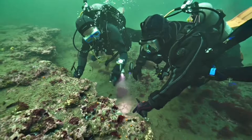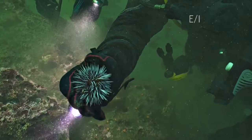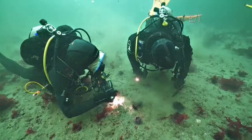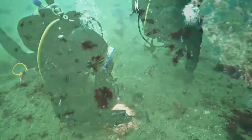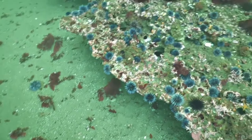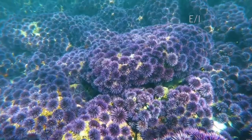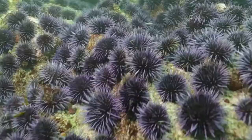Here you can see an example of a sea urchin. This invertebrate uses its ball of spines as its defense. Sea urchins play a crucial part in the balanced circle of life in Monterey Bay, but when this system is off balance, we need to reduce their numbers or risk losing the kelp for generations or more. There are just thousands upon thousands of purple urchins everywhere. They have completely inundated and swamped this entire ecosystem, littering the substrate of the sea floor in every rock, every crevice.